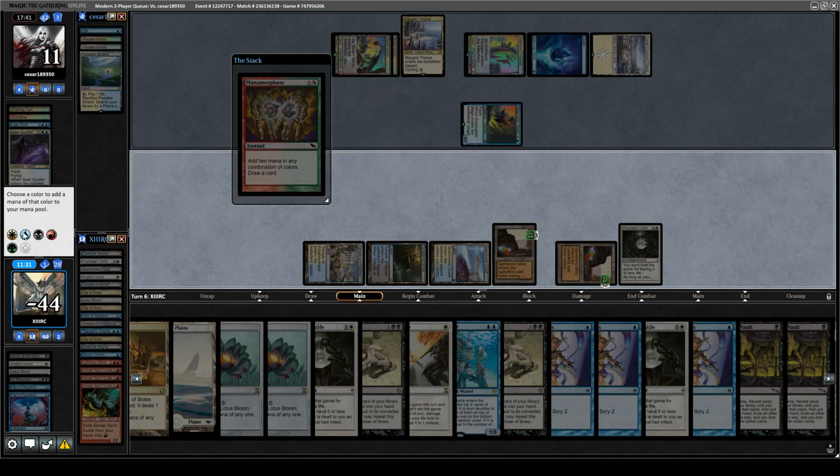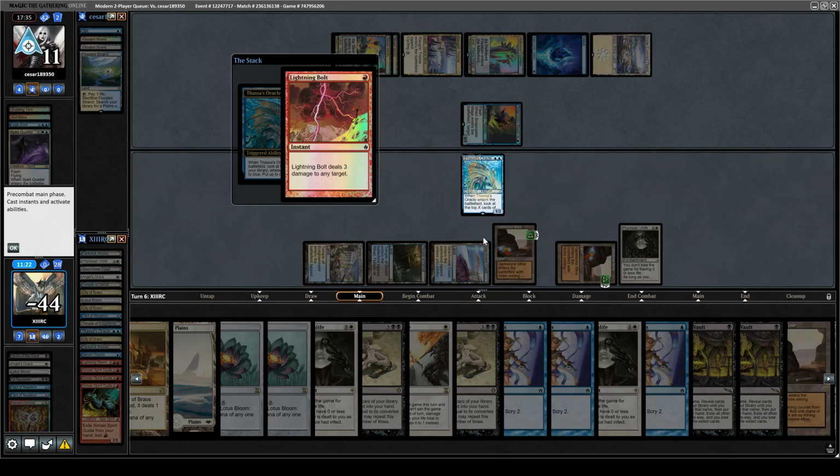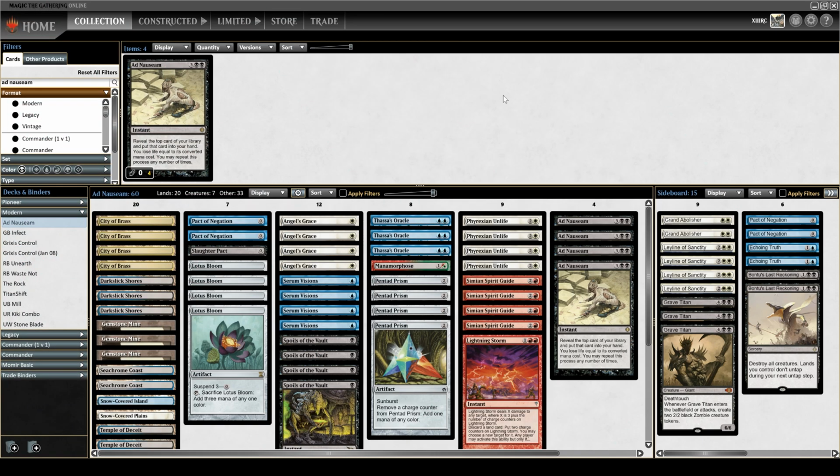Beautiful. All right, let's go blue, Thassa's Oracle. Hit OK. They go Lightning Bolt. Pack number 3. And there we have it. Ad Nauseam once again proving itself to be a wildly consistent deck, and at the same time, it's a ton of fun to play.